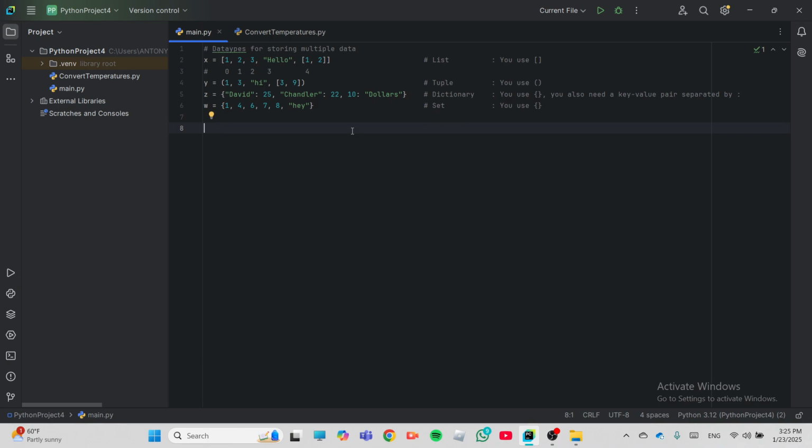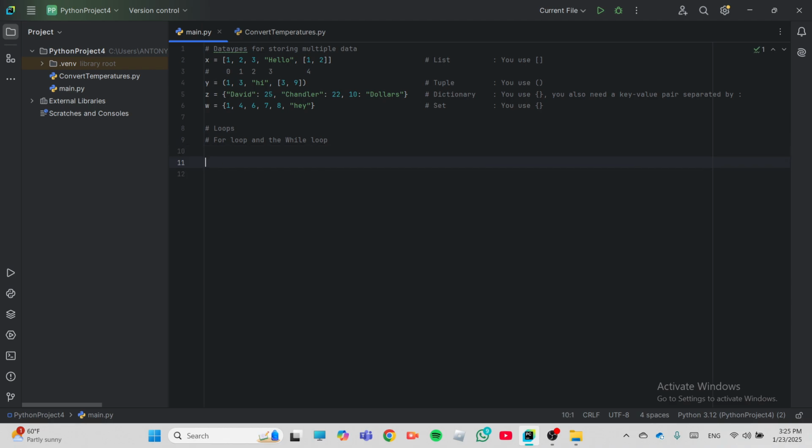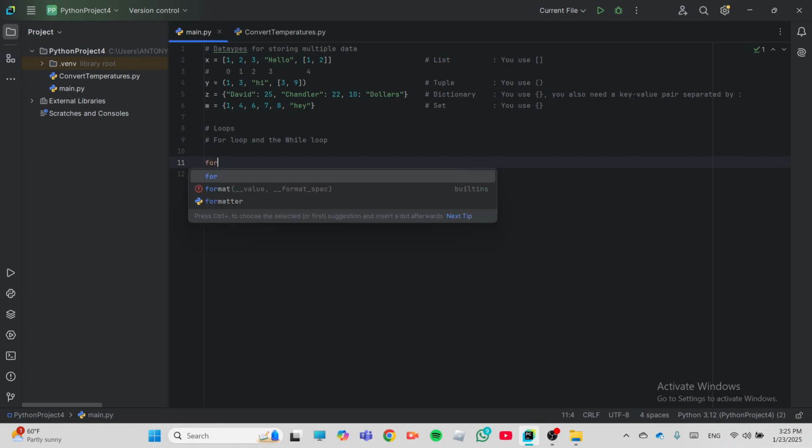Now, what I wanted to go over in this video is something we call loops. Imagine you have a program and a certain set of code that you want to run over and over again. Well, this is where loops come in handy. We have two loop types: the for loop and the while loop. Each has its own usage, but the goal is still the same. The way they work is very similar. We will start with the for loop.